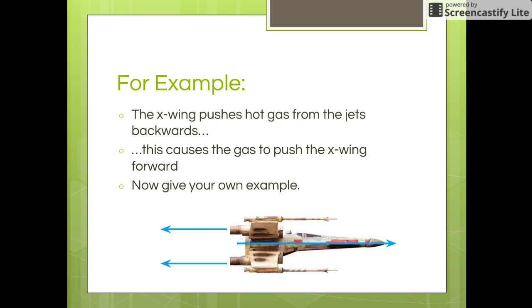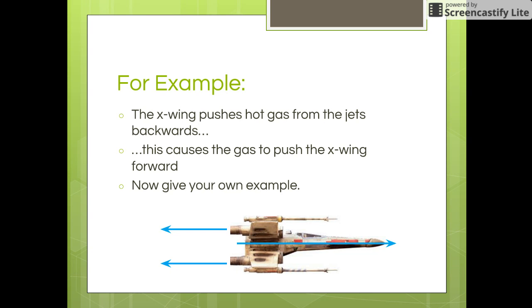There are a lot of different examples of this. One that comes to mind for me is when I was teaching my daughter how to ice skate. She'd crouch down on her ice skates, and I'd stand behind her, and I'd give her a push, and she'd go flying forward. At the same time, I'd end up moving backwards a small amount. I gave her a push.